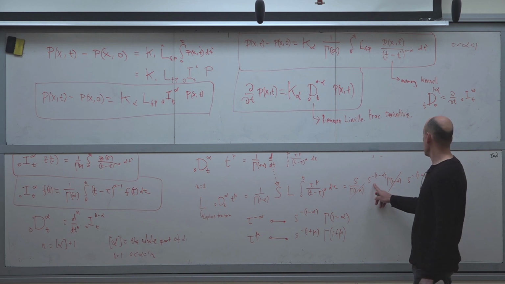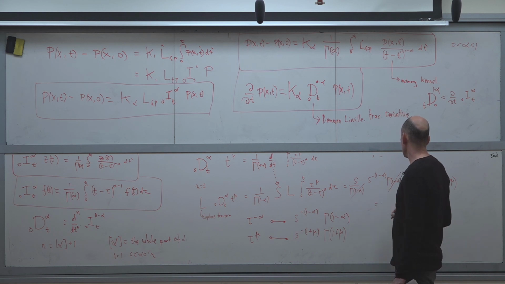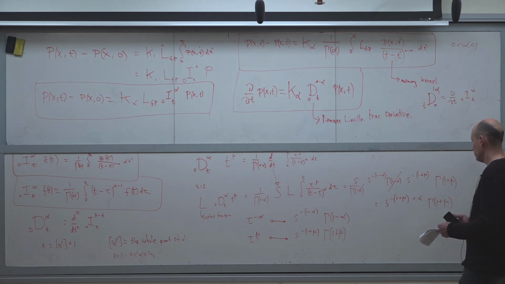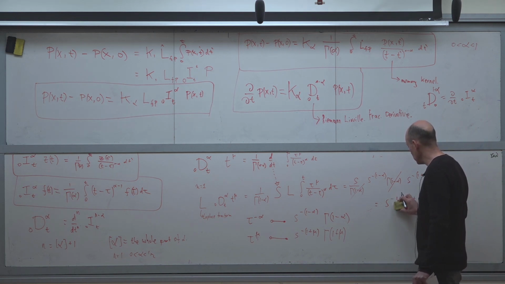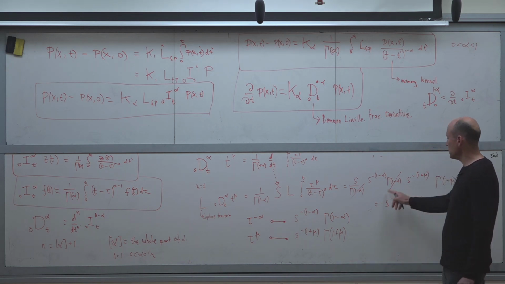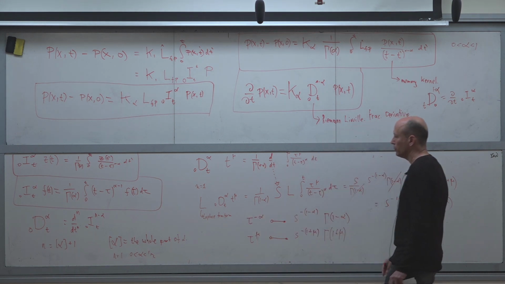And then you have s to the minus alpha, so you get a simple expression in Laplace space. This is equal to s to the minus 1 plus mu. Here we have minus minus, so it's plus alpha, gamma (1 plus mu). This I can write slightly nicer. But this is again easy to do because I can now go something similar to this, go into real time.